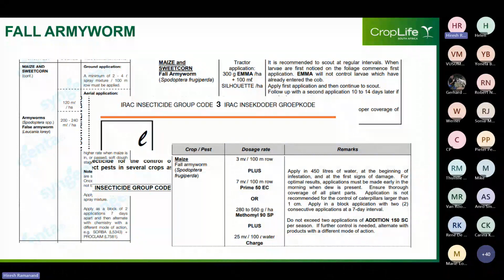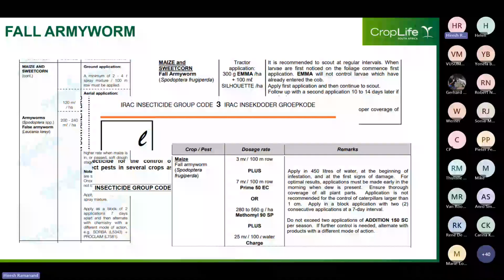Where the spraying threshold for a farm has been surpassed, the product must be used. We also see that for follow-up sprays, the decision on whether to spray or not will depend on scouting results. But importantly, any follow-up spray that may be required after the initial spray should be done 10 to 14 days later. Now, it also clearly states that 2 applications in a block should not be exceeded. Now, this pertains to resistance management and says to a farmer that after using this product twice in a block, the product must be rotated with another insecticide belonging to a different mode of action group.